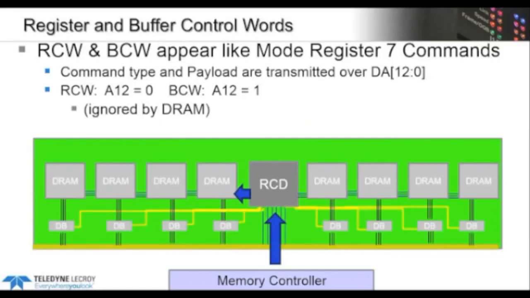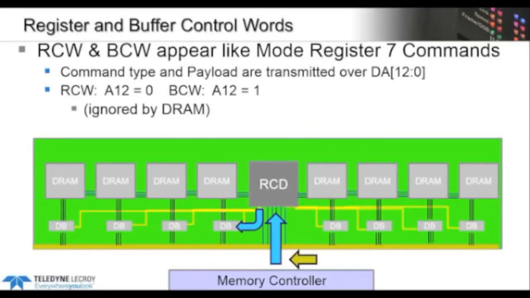But during initialization, when the host is programming the LRDIMMs, it will send this mode register 7. This MR7 is not considered a normal mode register. With LRDIMM, it becomes a register or a data buffer command. It's always sent to chip select 0, and if address bit 12 is 0, it's routed to the RCD. If address bit 12 is 1, it's routed to the data buffer over the BCOM bus. I'll talk about that in a second, but the key point here is that the analyzer is here.